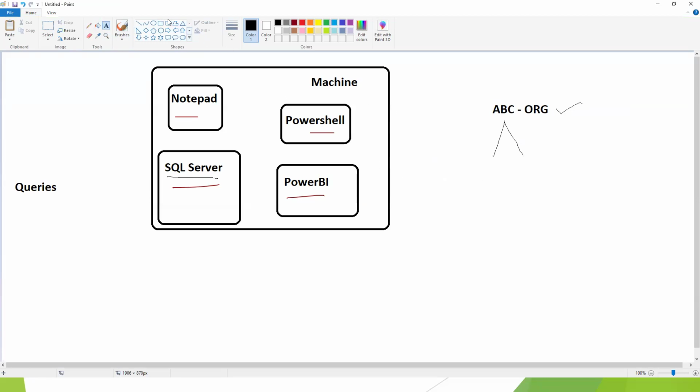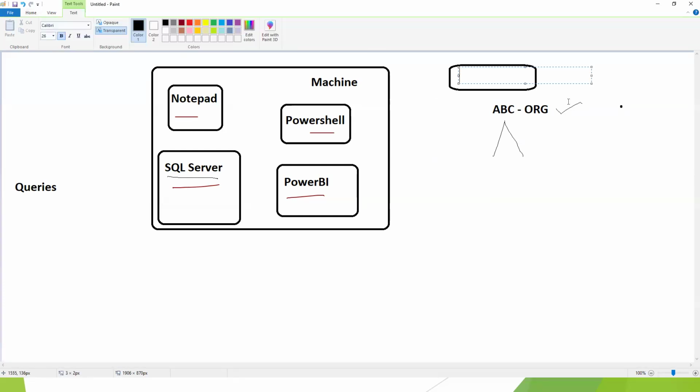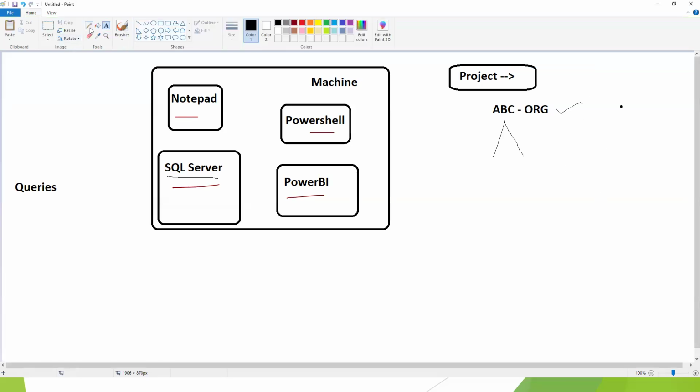For example, there is a project. Anything you can consider, a banking project, or a financial project, or any project, it doesn't matter. So you have a project allocated for this organization. So we got a project. Who works on this project? The organization itself will work on this project? No, the organization is the high level. Based on this organization, we got the project. That's fine. But who handles this project are something called employees.